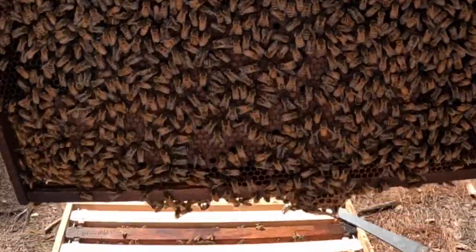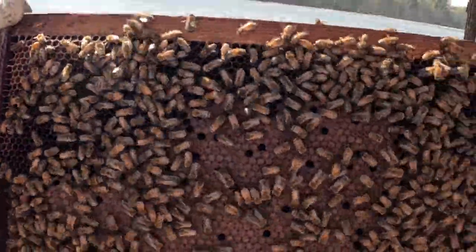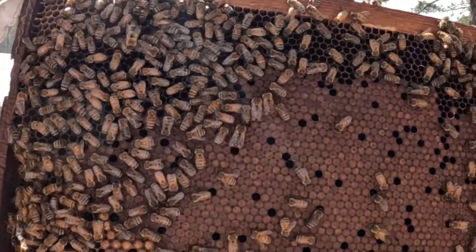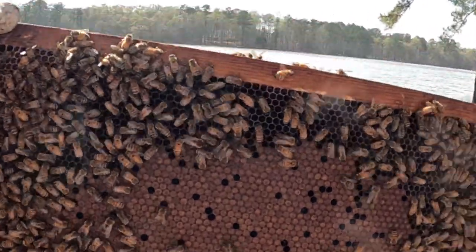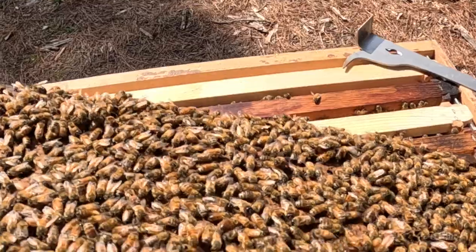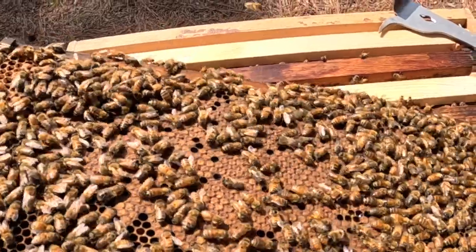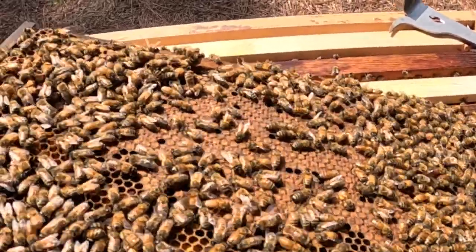Don't know where the queen is. Look at this brood now — that is a brood pattern right here, beautiful. That's just some comb at the bottom, doesn't mean anything. A lot of brood here. Gorgeous. Looking for the queen — I don't see her right off. More brood. I'm liking this queen much better. That last time I saw a little bit scarier than this, so we may end up donating.